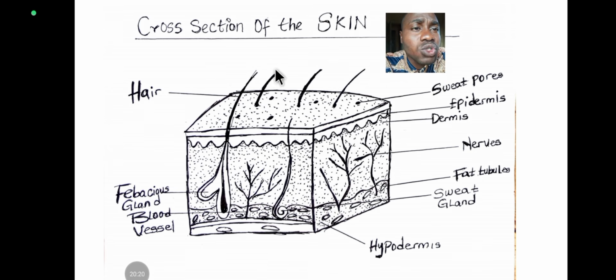All these things you see growing out here are hair. You can see where the hair arises from. The hair arises from here, from the subcutaneous layer, the fatty layer of the skin. The hair follicle attaches to the fatty layer of the skin, and you are going to see a gland that attaches to the hair follicle. It's called what? The sebaceous gland. And what does the sebaceous gland do? The sebaceous gland helps to lubricate the skin. It helps to lubricate and nourish the skin, preventing the skin from drying off. It produces an oily substance called sebum that helps to lubricate the skin, lubricate the hair, and so on and so forth, preventing the skin from drying up.